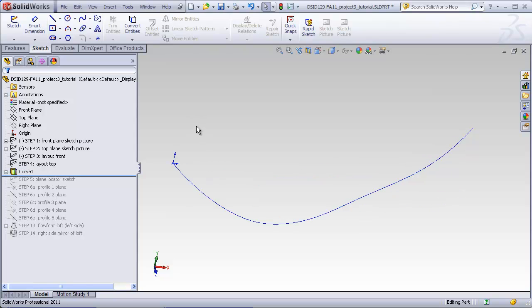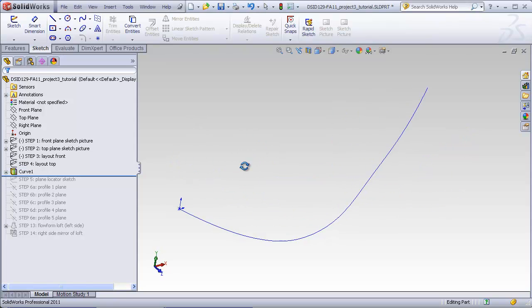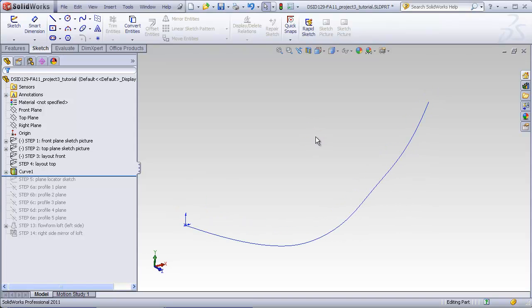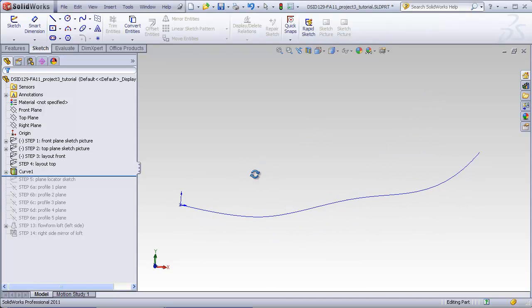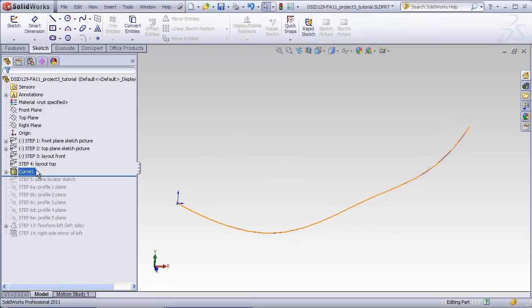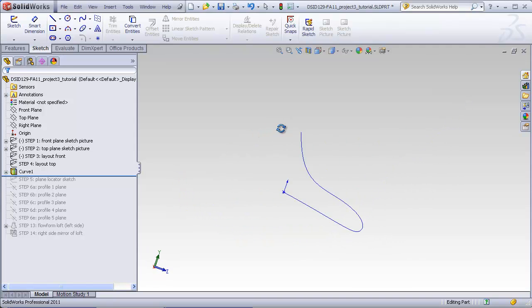The result now is that we no longer have two sketches lying on flat planes, but we have a single curve curving its way through three-dimensional space, and this curve is a blue line. It's not part of a sketch, it's not technically a 3D sketch, it's actually what we call a curve in Solidworks. You sometimes hear me use the term curve when I'm talking about a curve in a flat plane. That's just more of a generic term, but here we see in the feature tree we actually have a type of feature called a curve, which is different from the sketch elements that I was originally talking about.